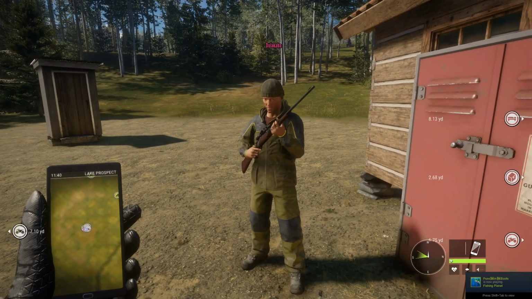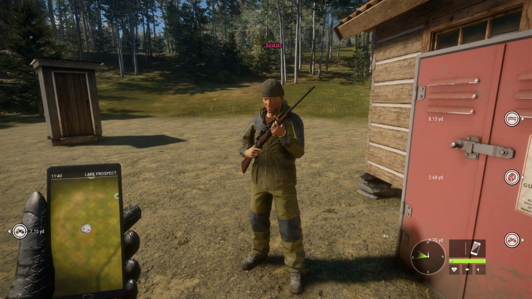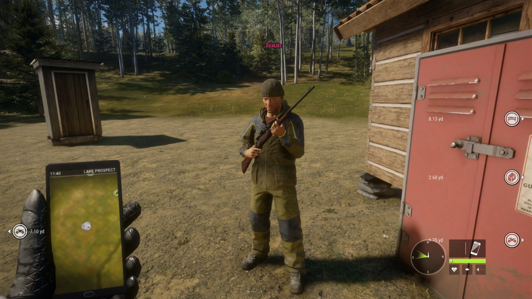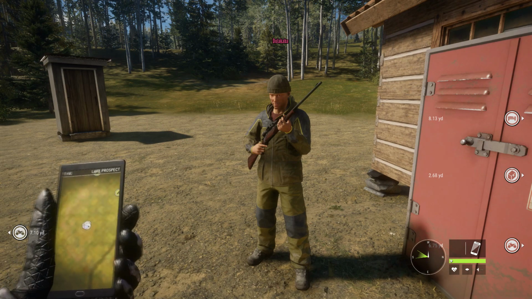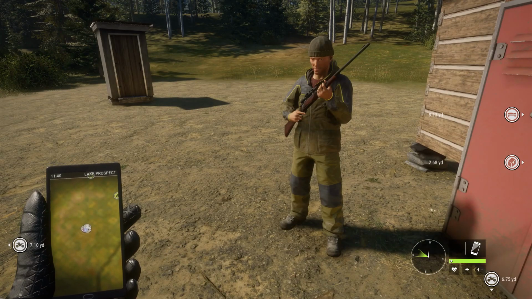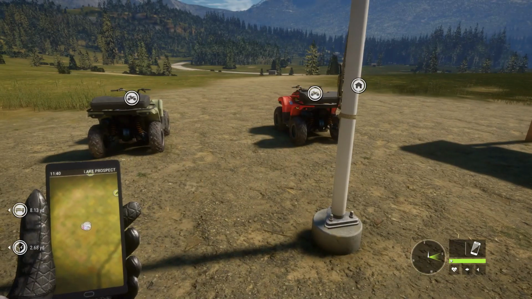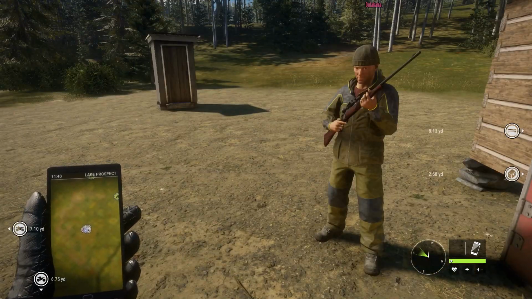Yeah. And I've had good luck just kind of ranging around this area and keeping an eye on calls and tracks. Have taken a lot of bear on this map so far. But the reason it was good to get the ATVs is because if we decide we want to go out into a different area, go into the Burnt Rock area or someplace, it's a fair haul.